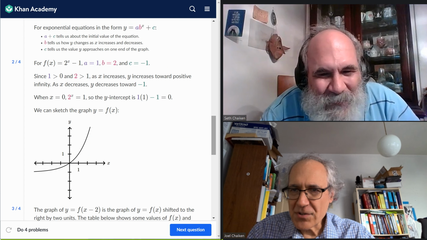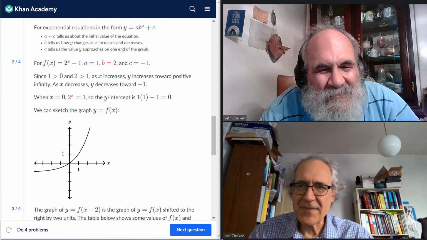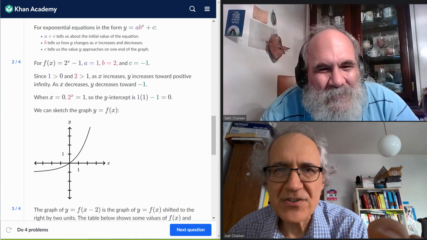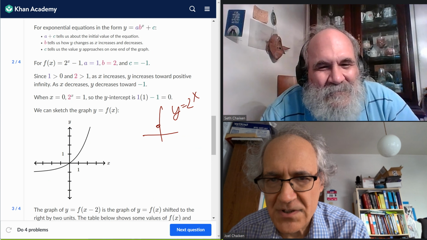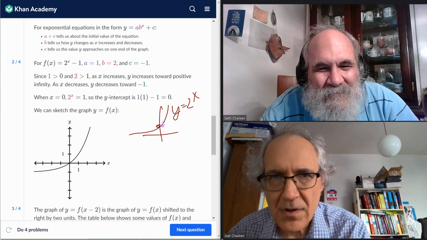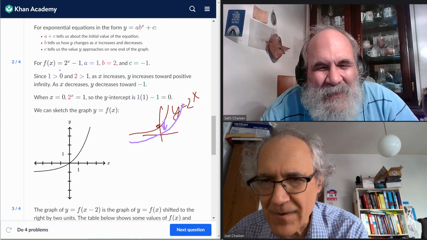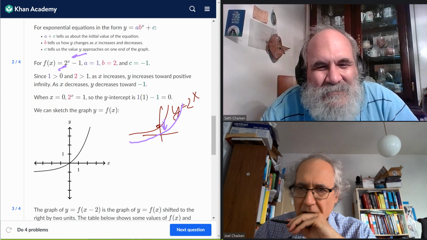Let's go back to part 2. So here they're actually graphing the function. Wait, no, that's not the function. Oh, that's the function. Yeah, that's the function 2 to the x minus 1. It's interesting that they didn't do it using transformations of functions. They didn't graph y equals 2 to the x, which is this one, and then minus 1 blows the thing down 1 unit. Right. They didn't say that. They went directly. Well, feel free on Desmos just to graph it directly.